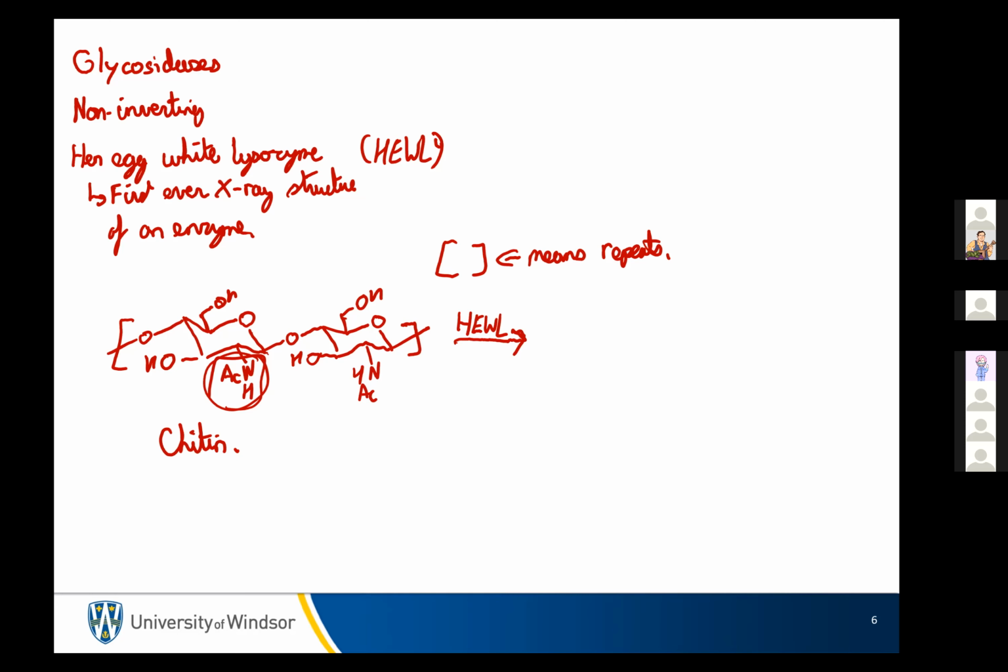And so it immediately takes this guy. And for him to fit, he can no longer sit how he wants to sit. He needs to be distorted into a boat. Otherwise, it can't fit into the binding pocket. Now, this costs energy. It doesn't want to be a boat, right? Like, this is just bad. It's really, really high energy.